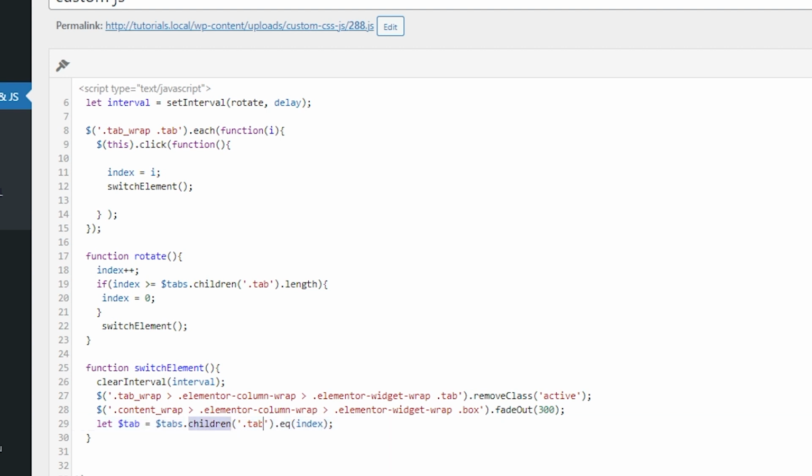So it will select the tab based on our index number. Perfect. Now we need to target that variable and add a class to it. So $tab.addClass. Which class will we add? The active class, because all this CSS and everything is applied to our active class. So $tab.addClass active.